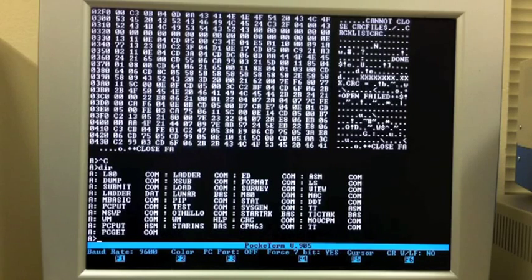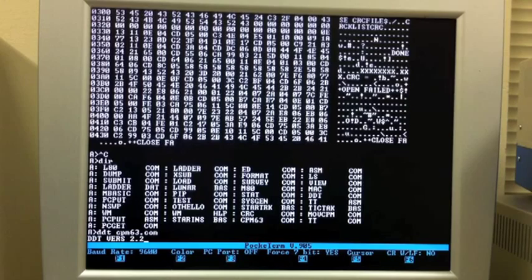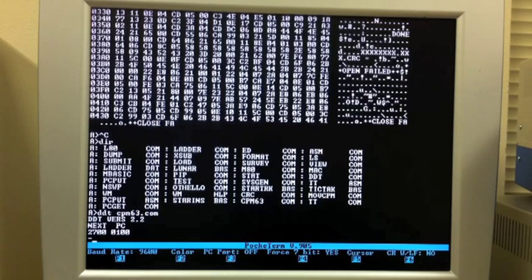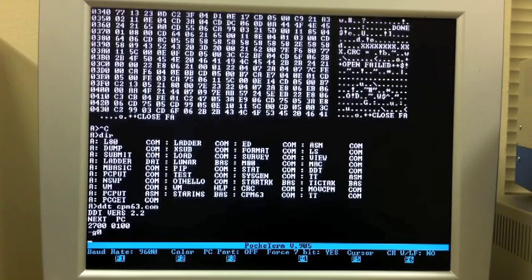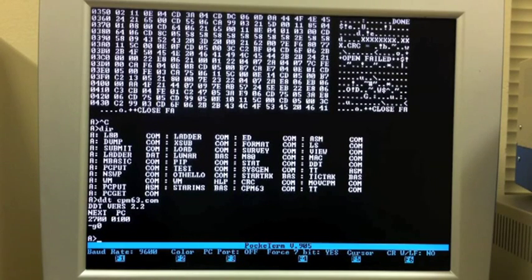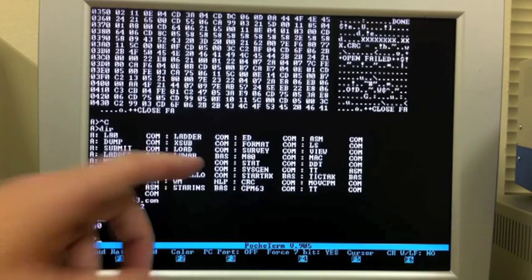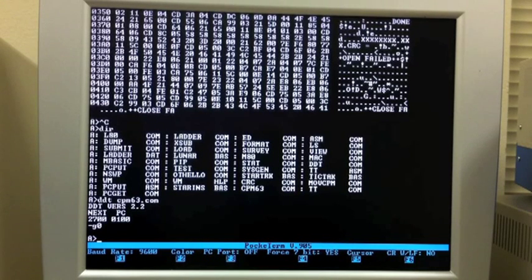All right, so you can also do a SYSGEN using this image that you saved to disk instead of memory. To do that, you've got to bring it into memory. The dynamic debugger can do that. It can bring anything into memory. So we'll do DDT CPM63.COM. What DDT does for us is load that into memory, just like we had done a MOVCPM, but now it's just magically in there from a file. All right, the only way to exit the dynamic debugger is to tell it to go to address zero, which is basically the same thing as doing a Control-C or a reset. All right, so now this 63K version of CP/M is sitting in memory just where it wants it for a SYSGEN.